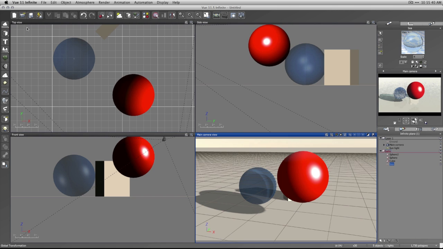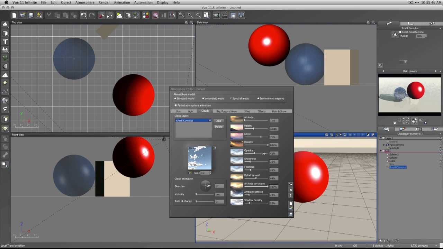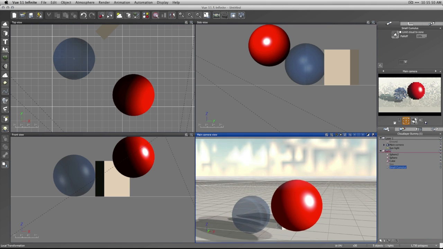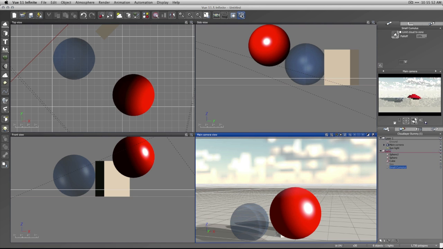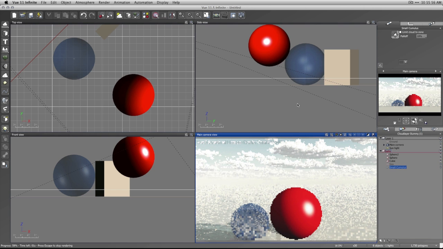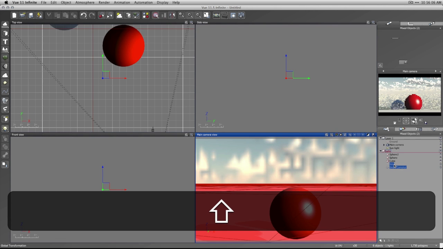A cloud layer. Now, I just want to talk briefly about clouds. They are fantastic, but I would highly recommend that you leave them to last. It's just that it has quite a severe impact on rendering time. So if I hit render now, you'll even see that it's taking a little bit longer to render this scene, although it does look spectacular. So let's just delete those two for now.